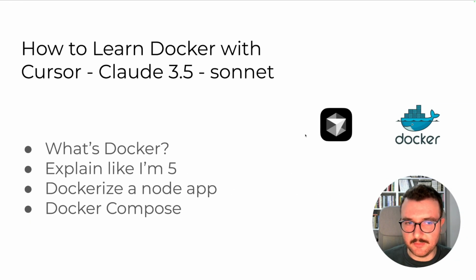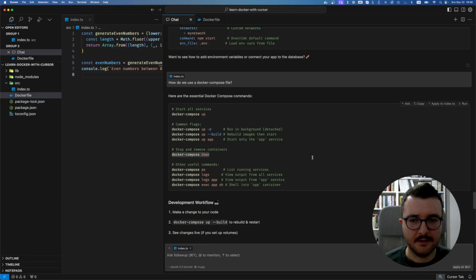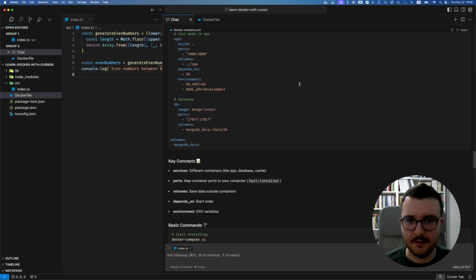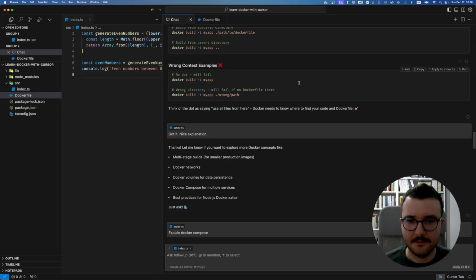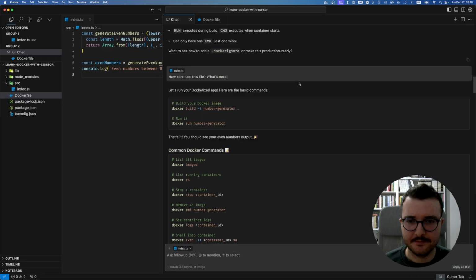I think we discussed a lot. Also, seeing Docker Compose, I'm seeing that the Claude model in Cursor has been useful in explaining Docker. I think this is a good start.